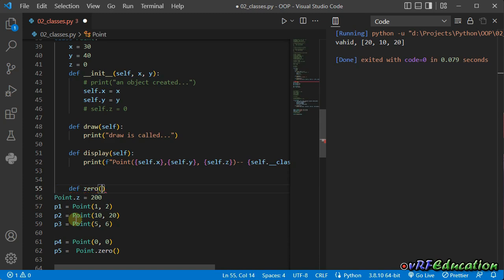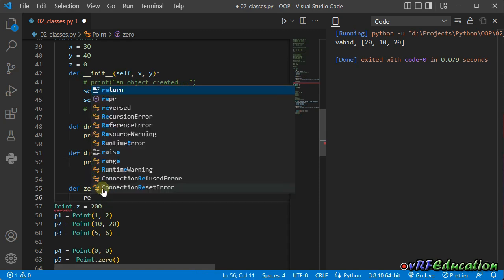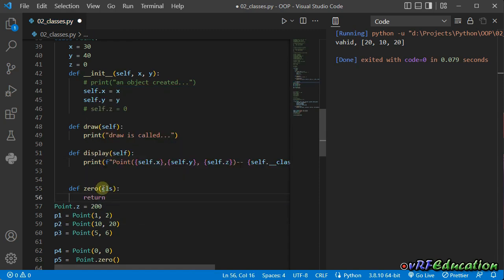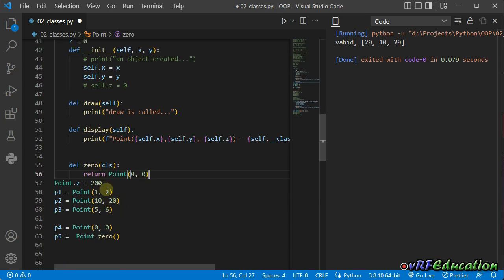We definitely need it. And by convention, instead of naming the first parameter self, we call it cls. It's a very common convention between Python programmers. And here, I'm just going to return an instance of the class with the parameter of Point, x and y 0. Okay. And by convention, Python always assigns the class itself to the cls, just like it assigns the instance to the self. So we can omit this one and call it cls. cls in this example equals the Point class.